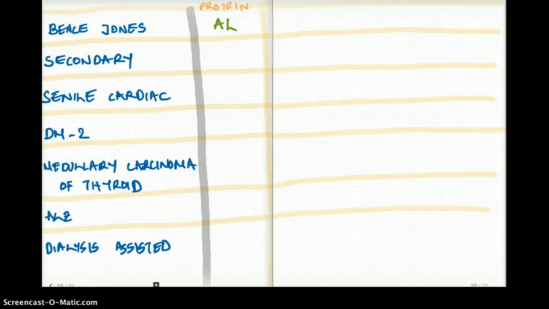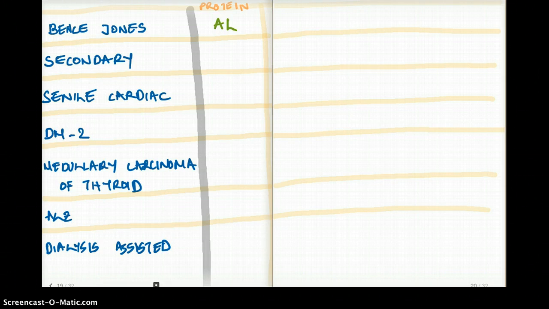This video talks about different types of amyloidosis. Now, amyloids are insoluble proteins, and something went wrong in their secondary structure. As a result, they start depositing all over the body in different organs. Now, there are 7 different types of amyloidosis that are mentioned here. These are the most commonly tested.